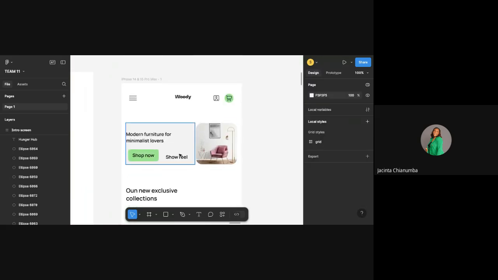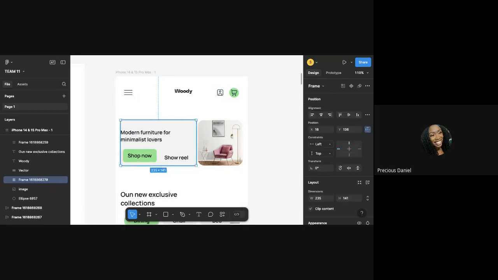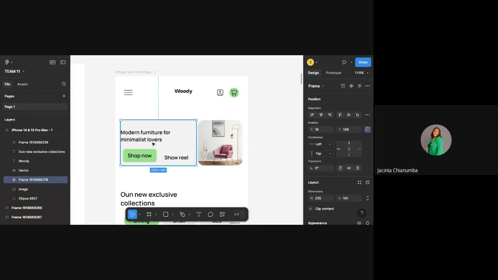Who is presenting? Precious is presenting. At the hero section side? Yes, click on that modern furniture. Click on the text.